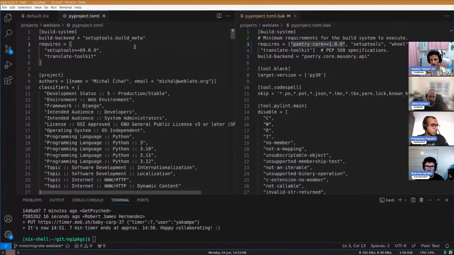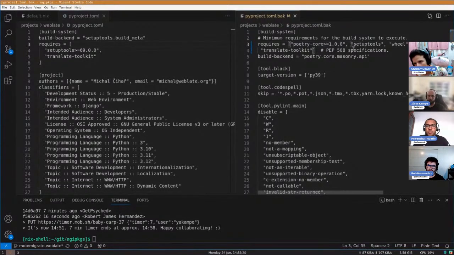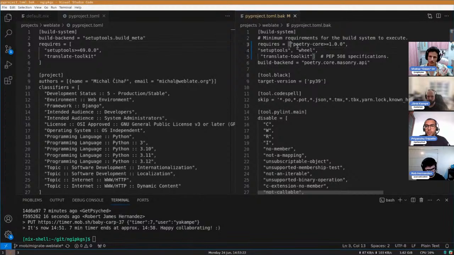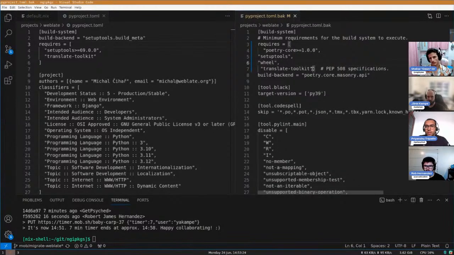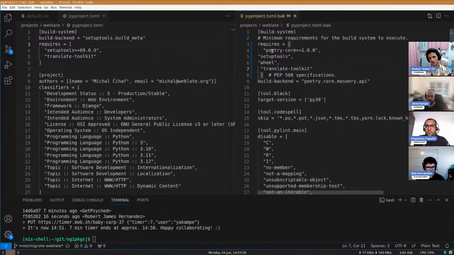I would like to know Don's opinion on this. Sorry, I had some interruption here. So we just have a bit of overhead, where we are trying to adapt our Pi project so that it builds with poetry. It won't be a lot of work, but there are a few things that we need to do.